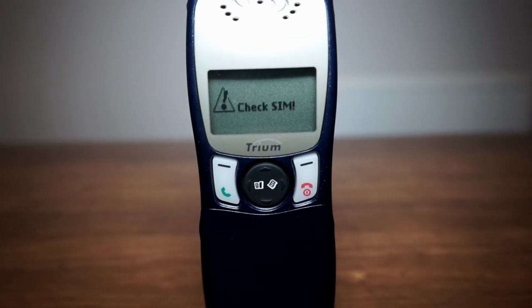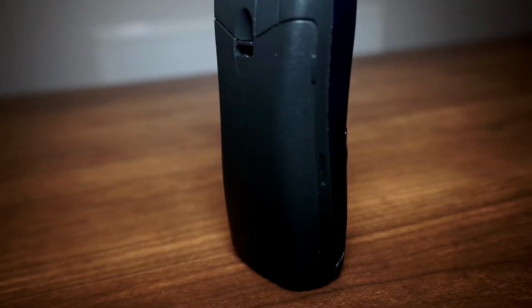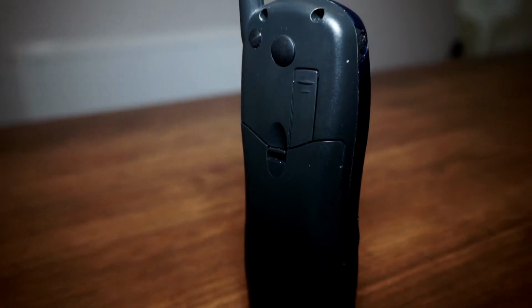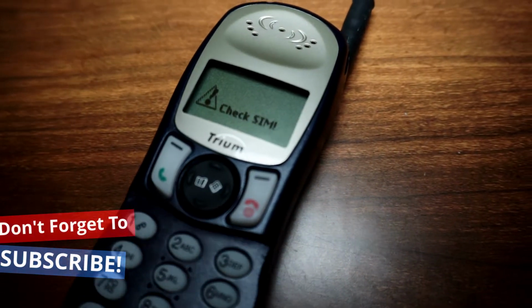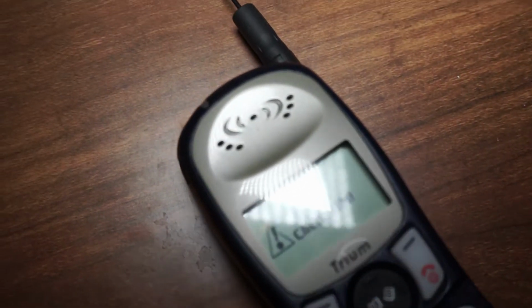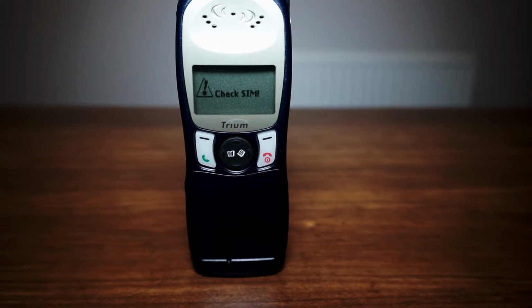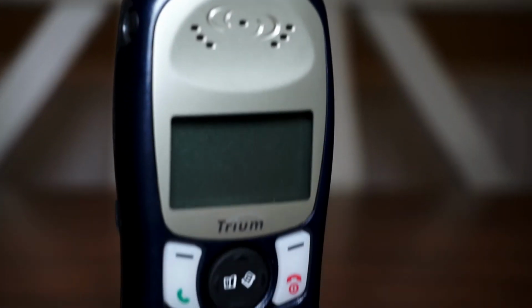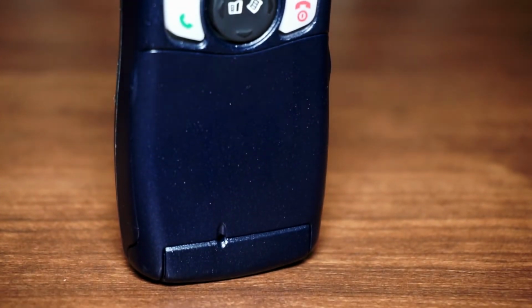So we're going to put a SIM card in the phone, have a look around, look through the menus and just see what it was like to have a phone in the late 90s. This wasn't necessarily the most advanced phone at the time, but I can't really complain. At 10 years old it was absolutely perfect. Really nice phone. Love the design. I still have a soft spot for a flip phone, though this phone doesn't actually answer calls when you flip it open, unfortunately. I think it's a really nice looking phone, to be honest with you. It does still look very smart.